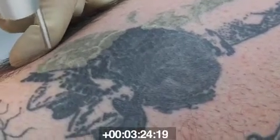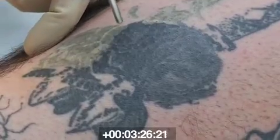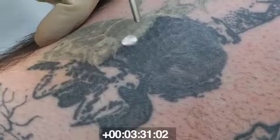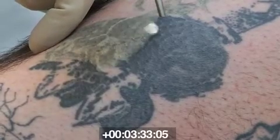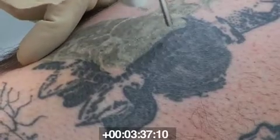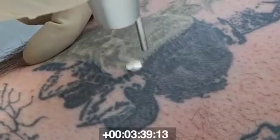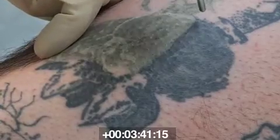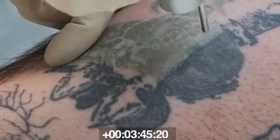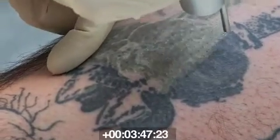Excellent. We apply topical anesthetic to these for 30 minutes prior to treatment with a combination of benzocaine, lidocaine, and tetracaine. And that does help take some of the sting out of the treatments, but all patients invariably feel discomfort with tattoo removal. They usually report that it feels about 10 times more uncomfortable to get one removed than to have it placed.